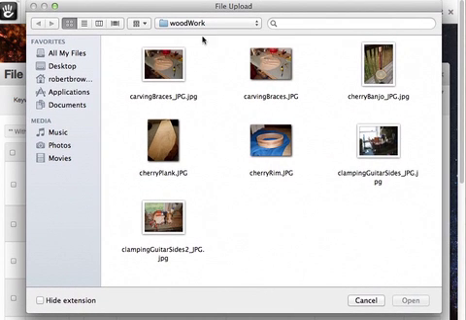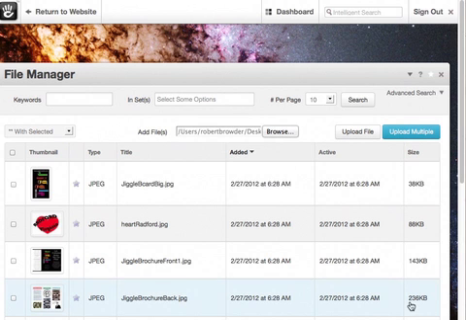If you don't know the location, you can just click your cursor in that box like I did, and it will give you a browse option. The browse option just connects you to your own computer, and you can go anywhere on there and select any file that you want to upload. I want to upload some pictures about guitar making. So here's one that I like. I'm going to upload that one. Go ahead and click open.